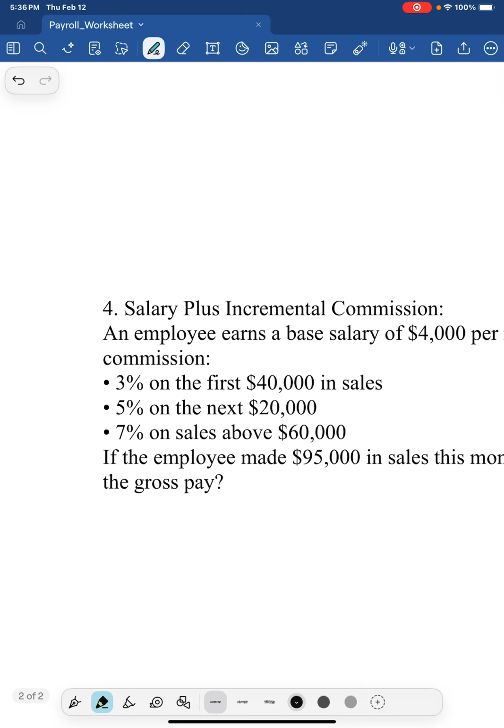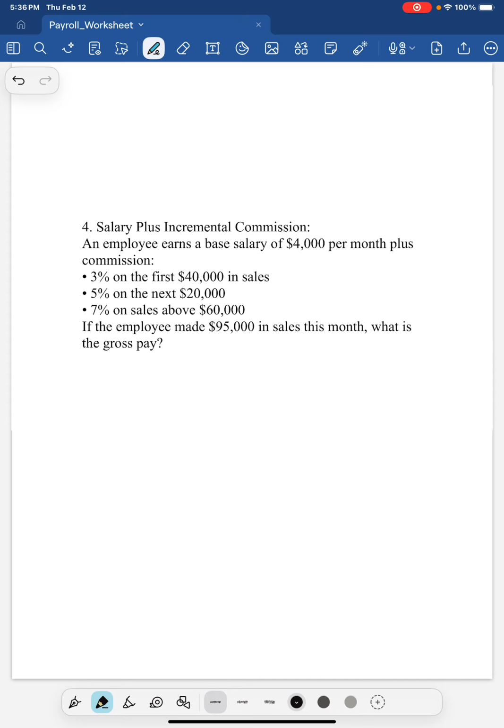Okay, we're going to look at one more thing, and this is a salary plus incremental commission. Some people work strictly on commission, which just means they get like a percentage of their sales or services. The percentage of the money they bring into the company is what they make. Most people who work on commission have a base salary because you're taking a big risk if you're only working on commission, because if you hit a month, say selling cars, where you don't sell a single car, then that means $0 in your bank account that month.